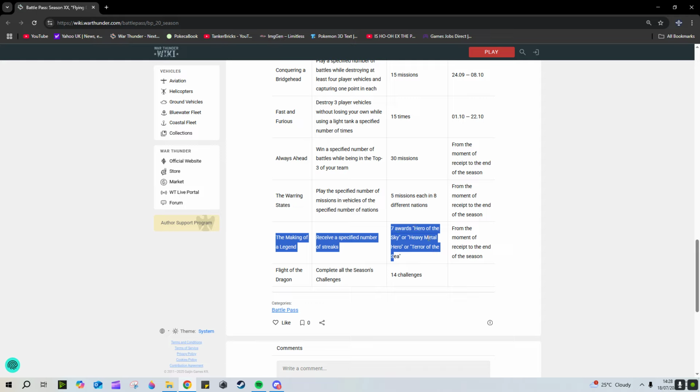So to get Hero of the Sky, Heavy Metal Hero, or Terror of the Sea, you have to have the most kills in the match without having someone else match you. Can be pretty difficult, but if you dedicate yourself to doing it, I mainly do them in arcade, like Hero of the Sky in arcade. Pretty easy to do. Then 5 missions in 8 different nations, pretty easy. Doesn't specify what rank you have to do it. Just play stuff you like in other nations, to be brutally honest.